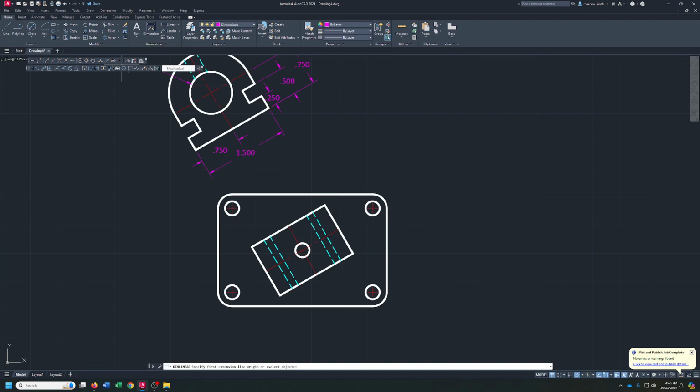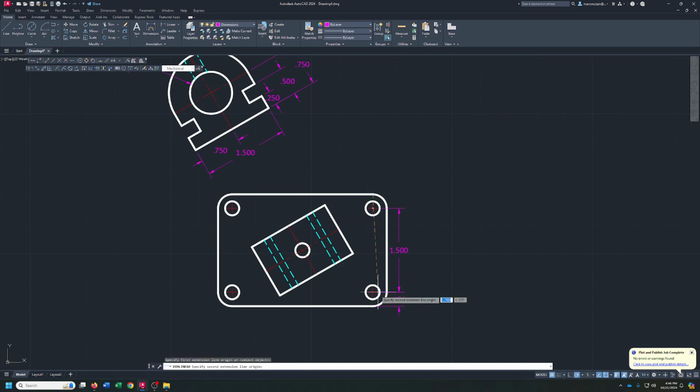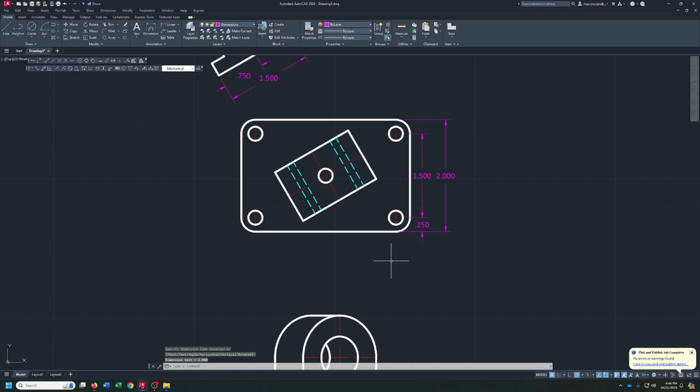We'll do a linear here. Continue. And another linear. And we'll do the same thing across here.